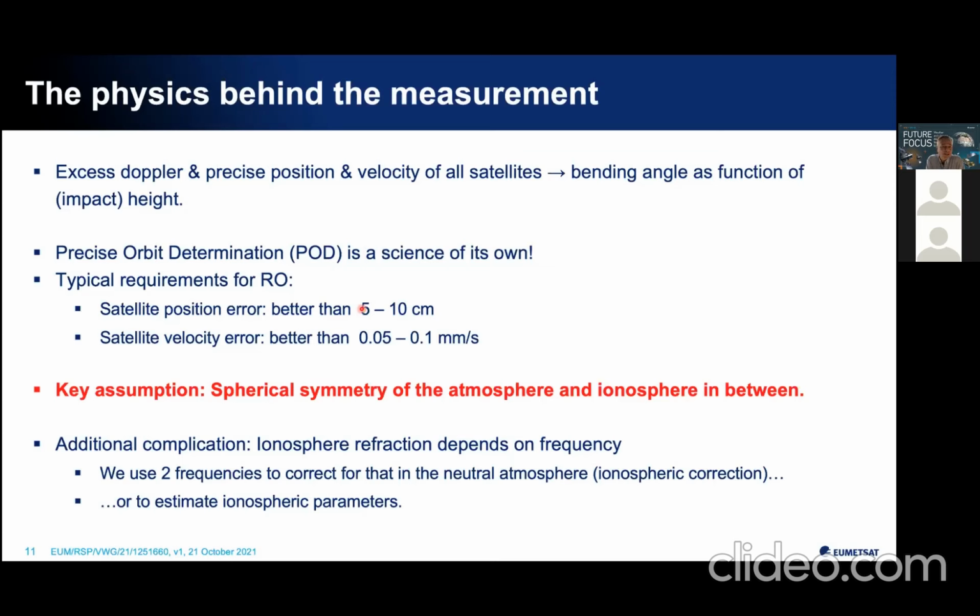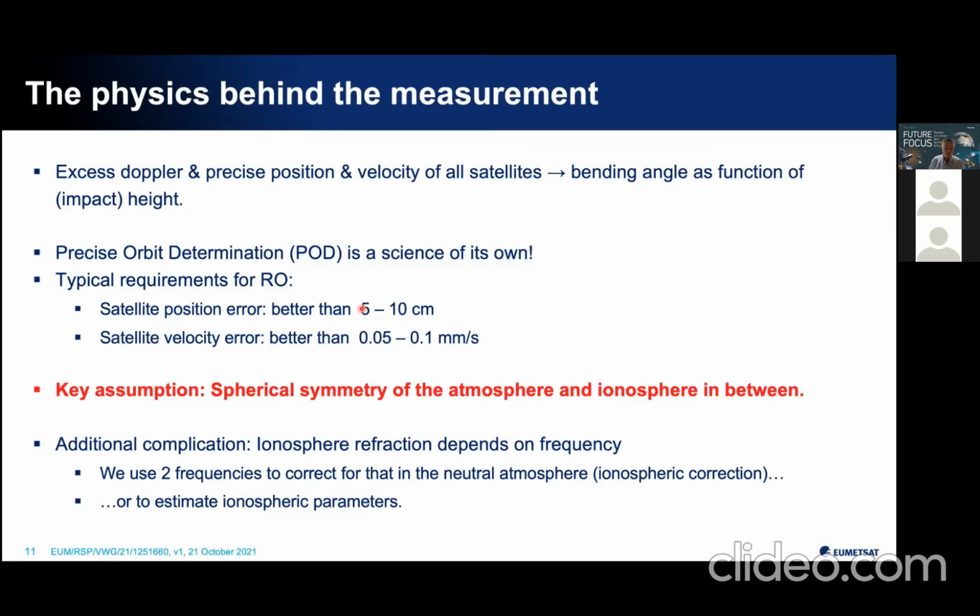I mentioned that the real quantity we are interested in is the Doppler, which comes from the relative motion of the satellites. So the really driving requirement is the uncertainty we have in the satellite's velocity. And a typical requirement for that is that the velocity needs to be known in the order of 0.1 millimeter per second, which is enormously good if you think about it. I mean, I don't know how fast my car is with that accuracy, but for the satellites, we do that. And the formal requirement, as we will hear later from Ricardo for EPS-SG, for example, is even better. That is something like 0.05 millimeters per second.